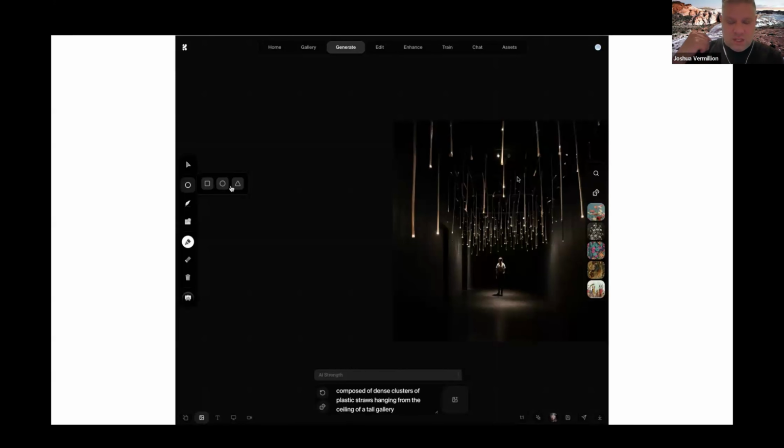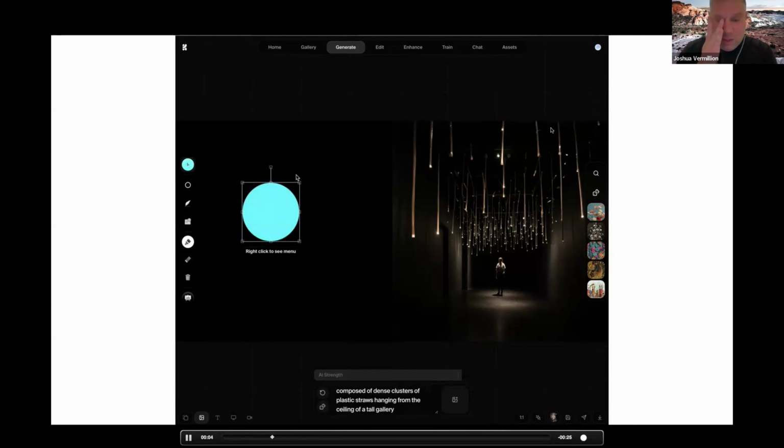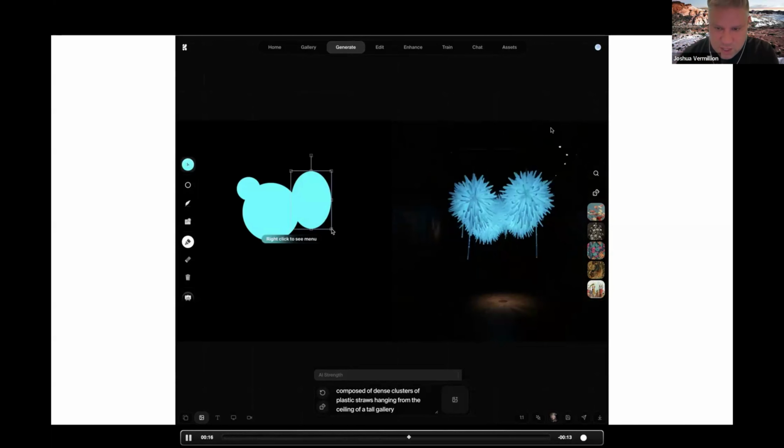And so thinking about how these tools can then be made for designers. This is an example of Krea, but there's also another web app out there designed by an architect named Carlos Banyan. He's made Formas, if you're interested in Formas, where in real time you can sketch and then give it a text prompt here at the bottom, and in real time it'll generate things for you. Here's a quick video showing that process, me experimenting with a similar model in Krea.ai. So it's saying, let's say a spatial installation composed of dense clusters of plastic straws hanging from the ceiling of a tall gallery.